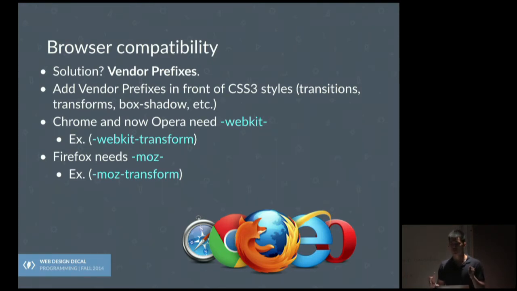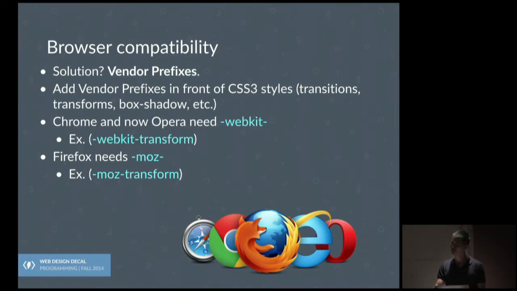even though the browser is called Google Chrome, the rendering engine underneath is called WebKit. I don't know if this sounds familiar to you. We probably talked about WebKit in passing. But WebKit is the name of the browser rendering engine. And that's more powerful because other browsers can use the same rendering engine. Like Google Chrome and Opera both use WebKit. So instead of doing just standard transform, you should do -webkit-transform, right? That way, everything that uses WebKit will be able to recognize that and go, oh, there's the one that I can read, and then execute that.